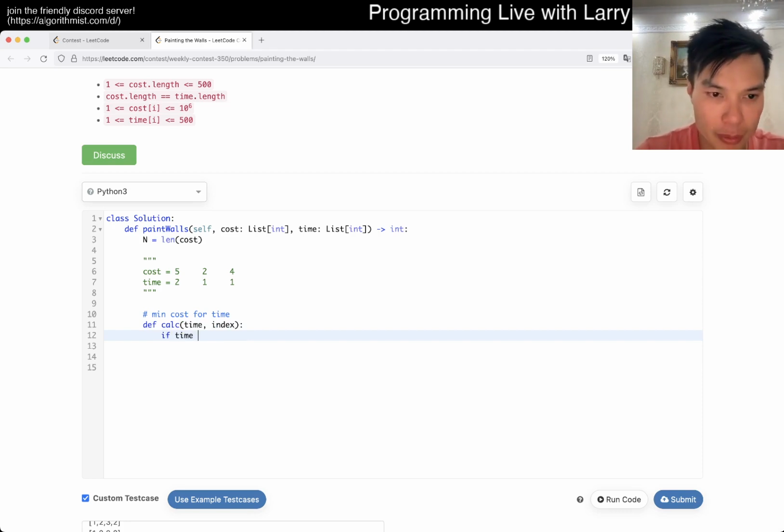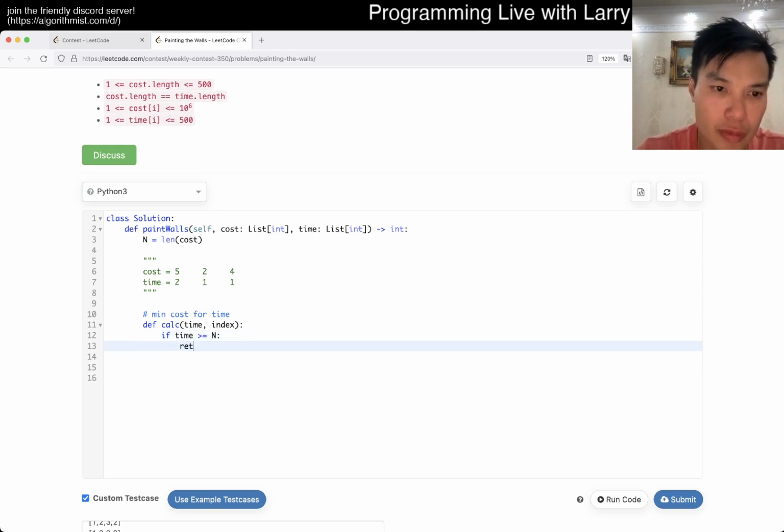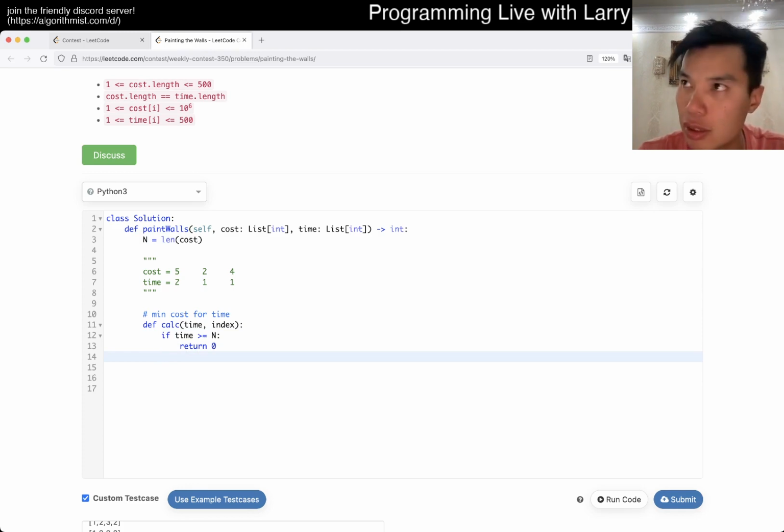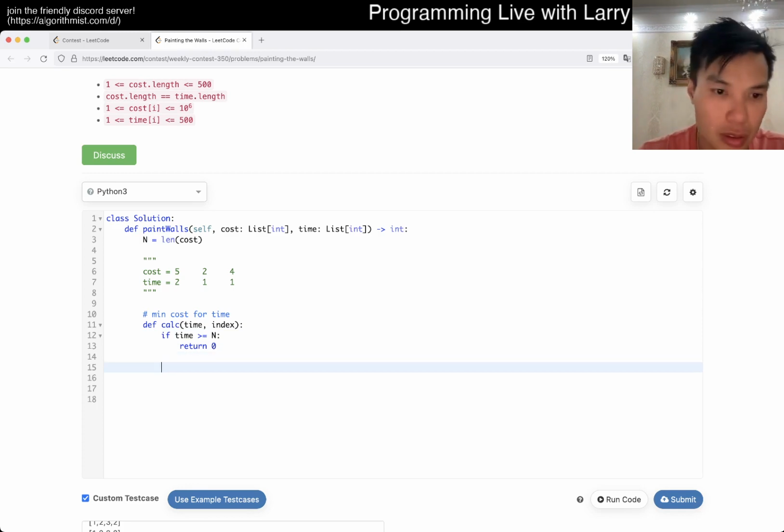So if time that means that we're already done. We can skip all the rest, right? Otherwise, we can either do it or don't do it.